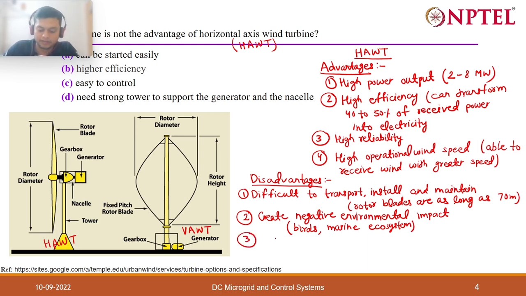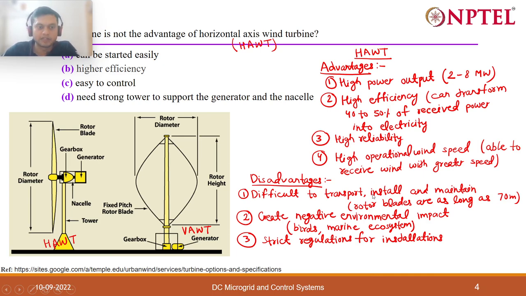And we have a strict regulation for installation. So these horizontal axis wind turbines can't be installed in a crowded area like near a city or near a village; it should be some distance from that crowded place. While a vertical axis wind turbine is just like solar rooftop plants, it can be installed in a crowded place, anywhere. So this needs a strict regulation.